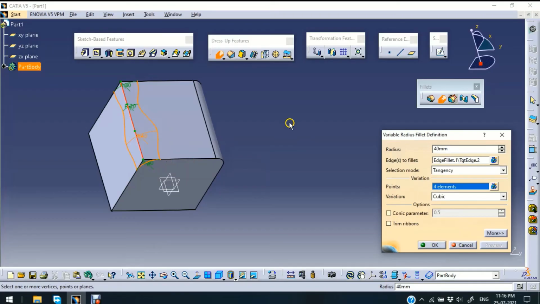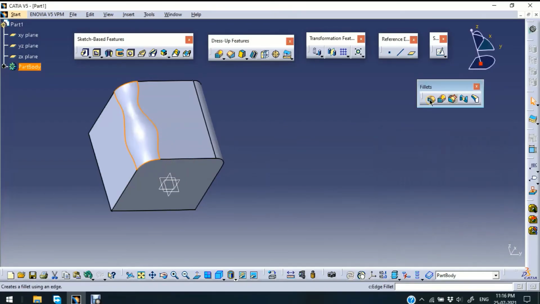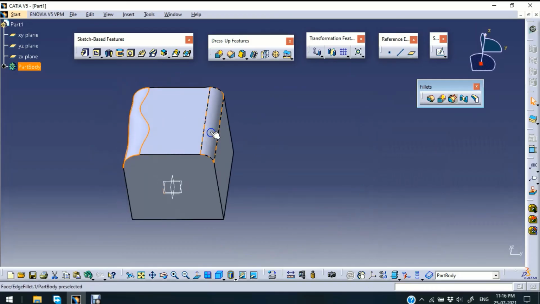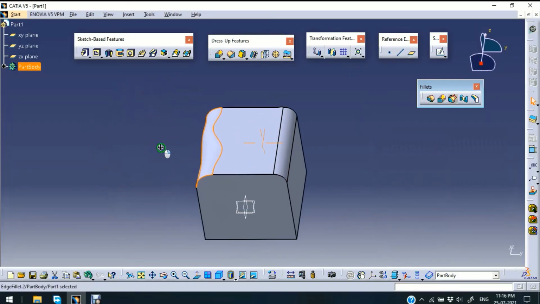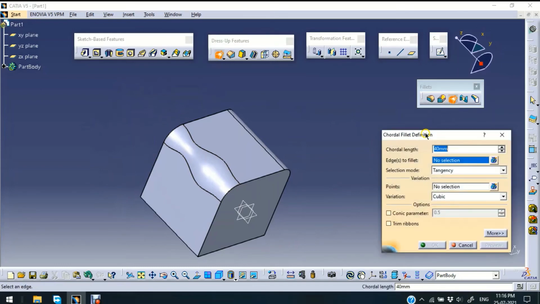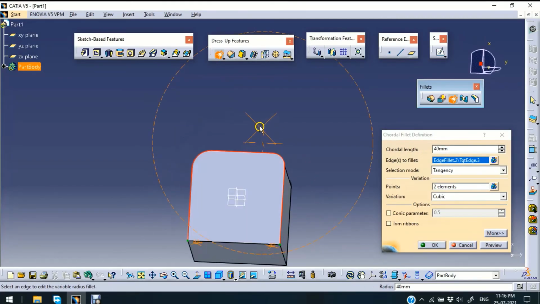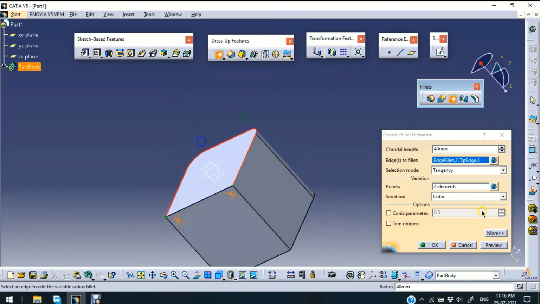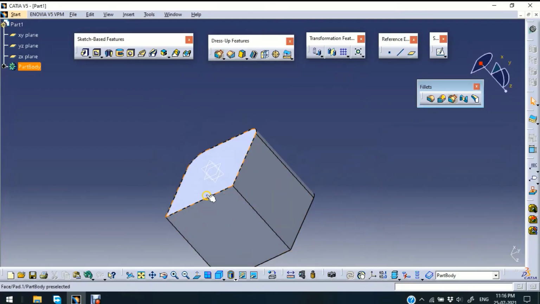The first tool is the constant radius fillet. The second one is the variable radius fillet. Then the third one is also a fillet, but instead of defining the radius, here we are defining the chordal length. For example, if you select this side, the complete line is taken. This line I am taking, this line I am taking.